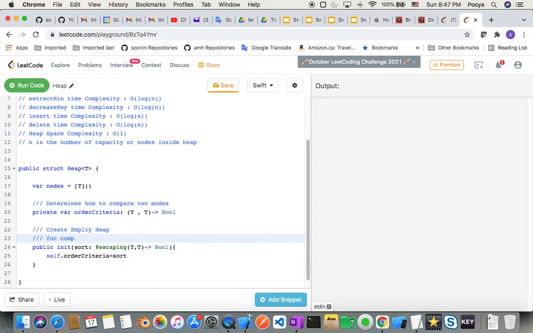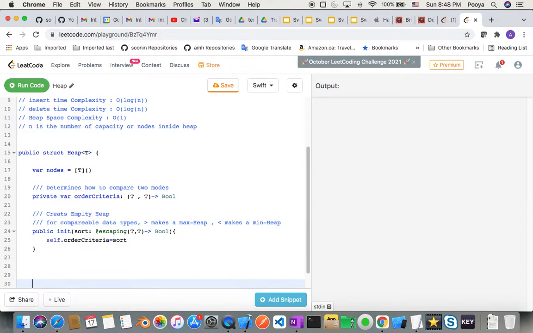So for comparable data types, the greater than sign makes a max heap, and the smaller than sign makes a min heap. Okay.